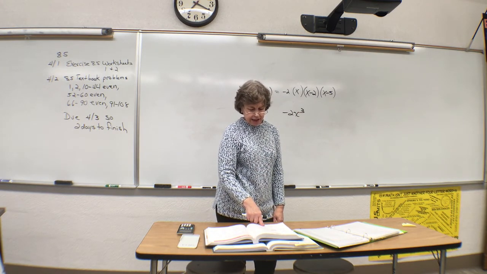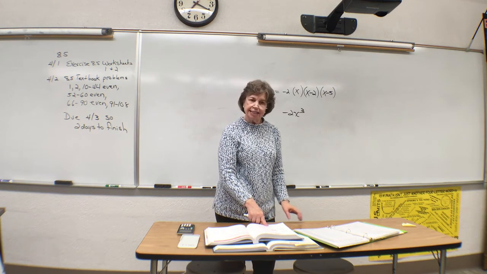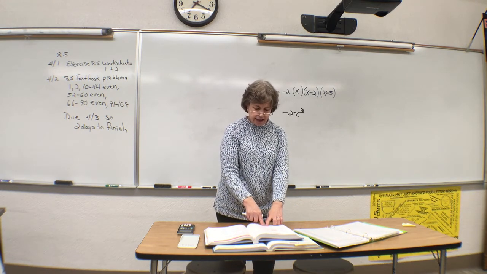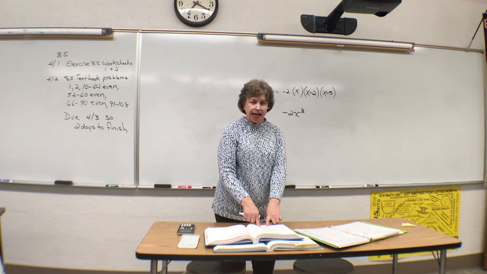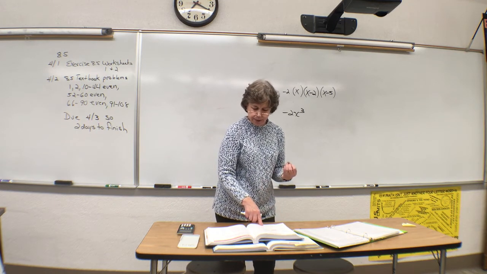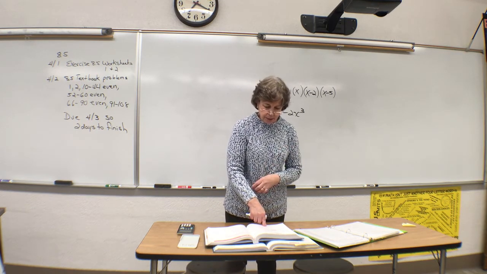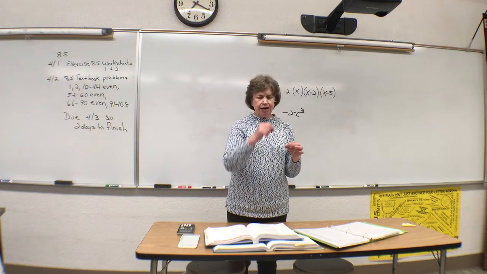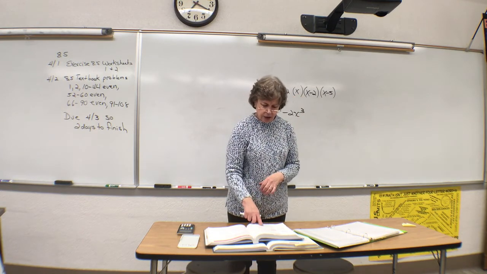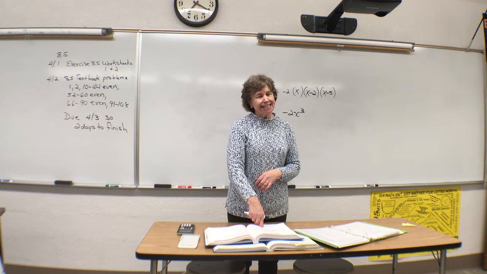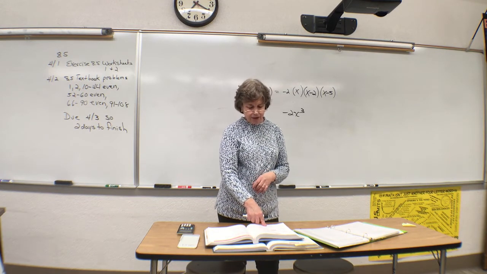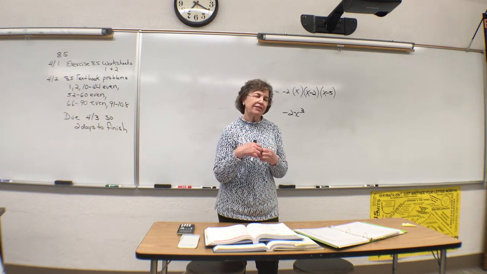Monitoring progress. Number 13, if you're using those zeros, you are plotting all 3 points, and then in a table of values, pick x, and plot a couple more, and then connect. You already know you're looking for how high it goes and how low it goes. That's in Algebra 2.